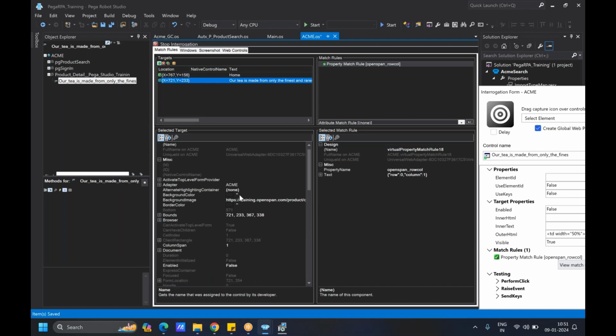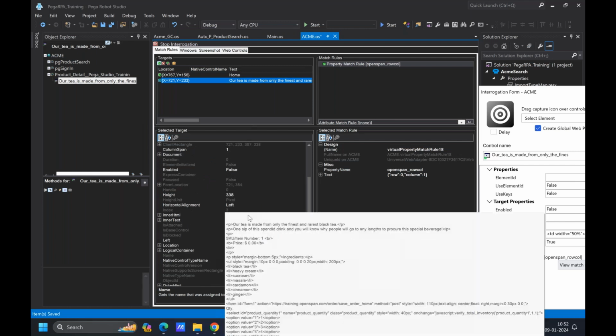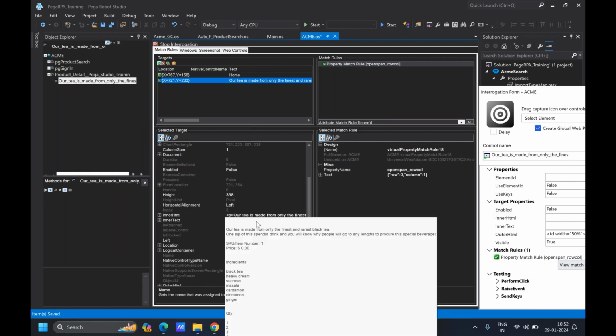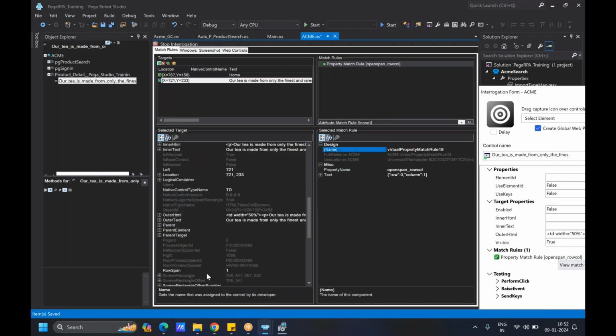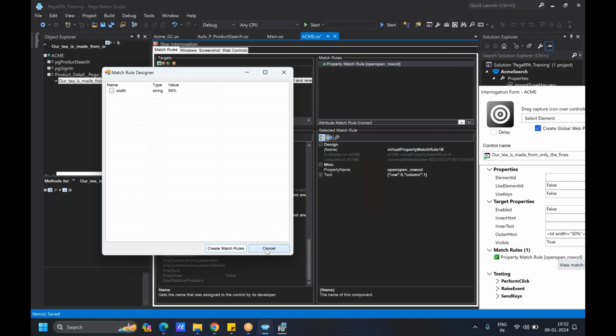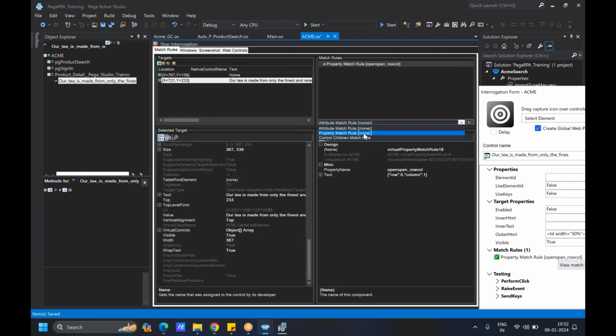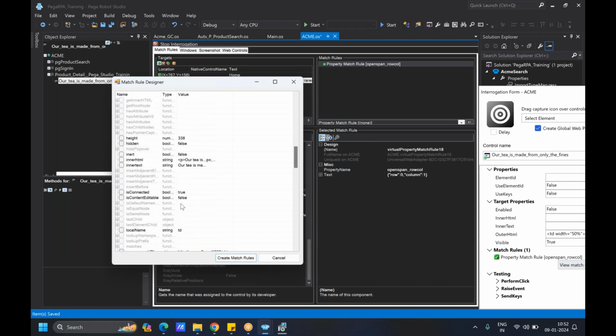Here you have to verify. Inner HTML and inner text will be the same, like static data. But apart from that, we have to check other things. Can we get some other informative match rules? You have to validate, and then select that particular match rule.